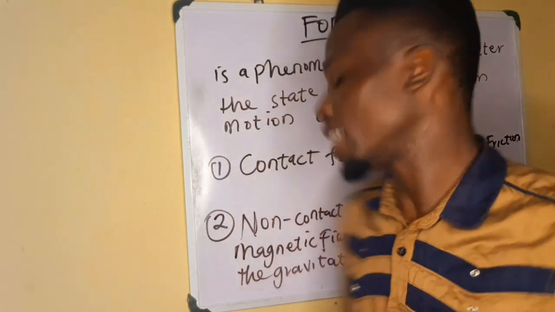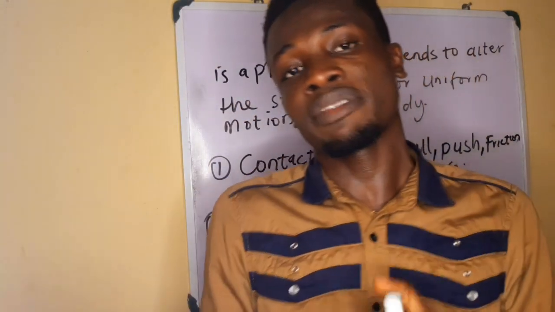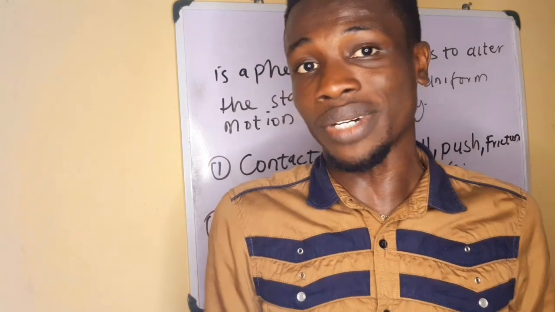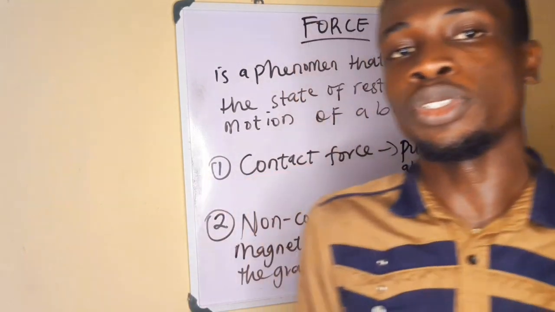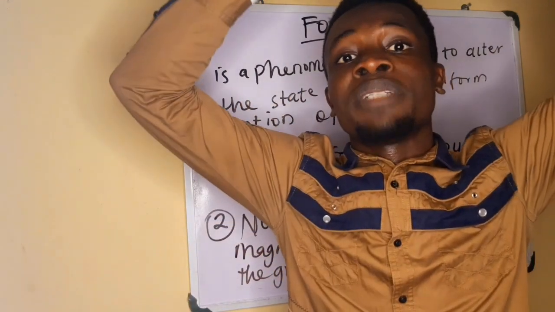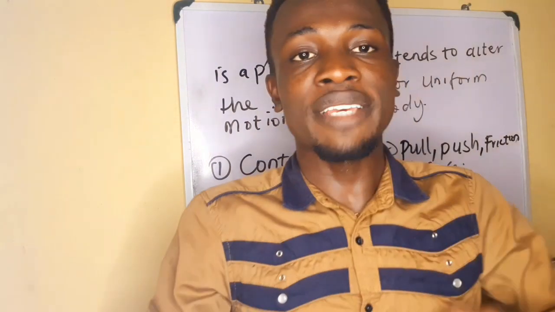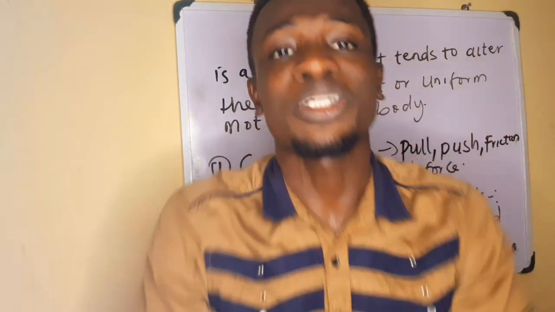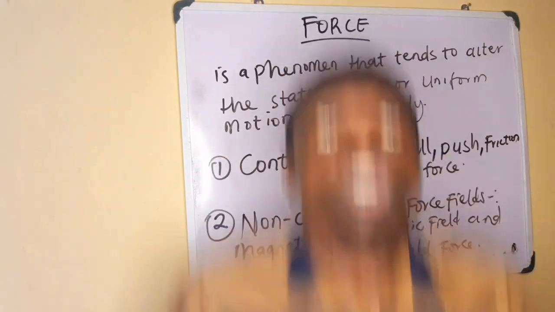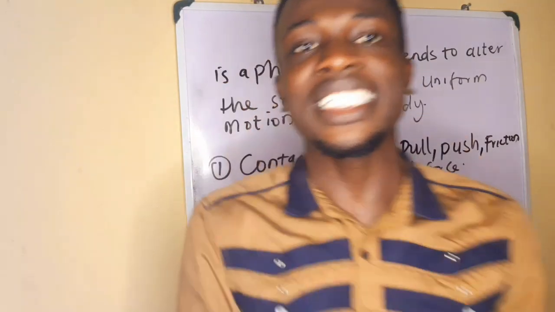For example, I'll just take the gravitational aspect and explain it a bit. You did not ask gravity to act on you. It's natural. It doesn't need to come and tell you that it wants to act on you. It happens automatically on every being on this earth. It attracts every object to the center of the earth. That is the gravitational pull. So it's a force field. It doesn't need to come in contact with you. It just happens. If I jump up, see, I'm already back. I'm not Superman. So that is it about force.